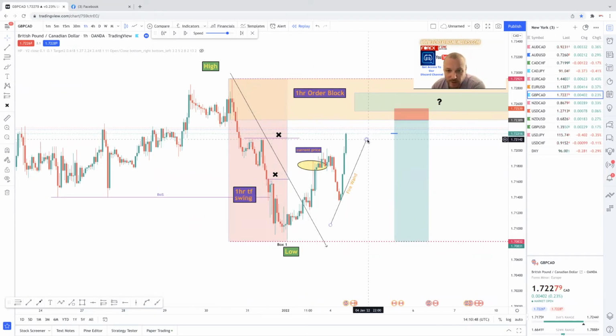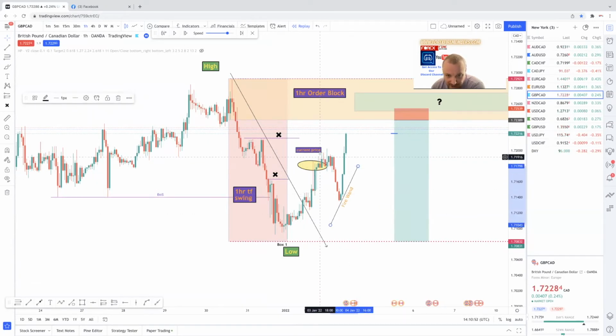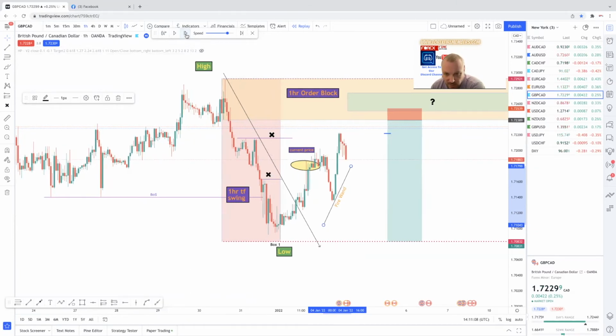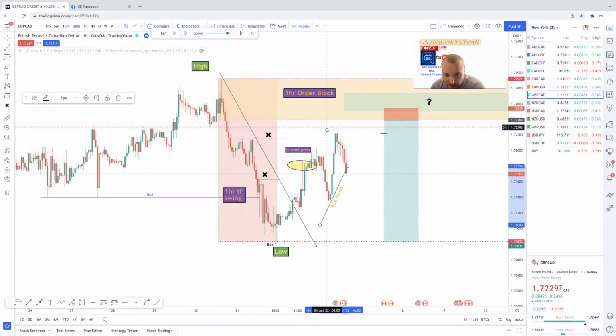Price took out the liquidity from the lower high as it came back up to create a higher high, a higher low, a higher high. Hopefully you're following along at the moment. It's rejected, as would be expected from breaking the liquidity there, for a little bit of a retracement. And as it pulls back to about 50% of that impulse engulfing drive from this higher high, you should start seeing a reversal to continue on the upside.